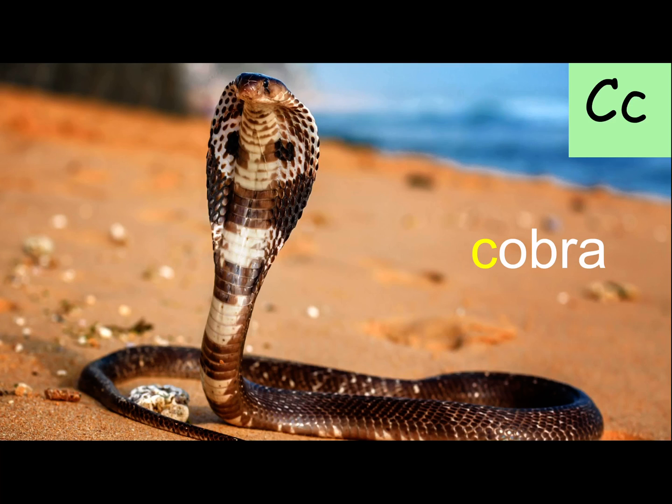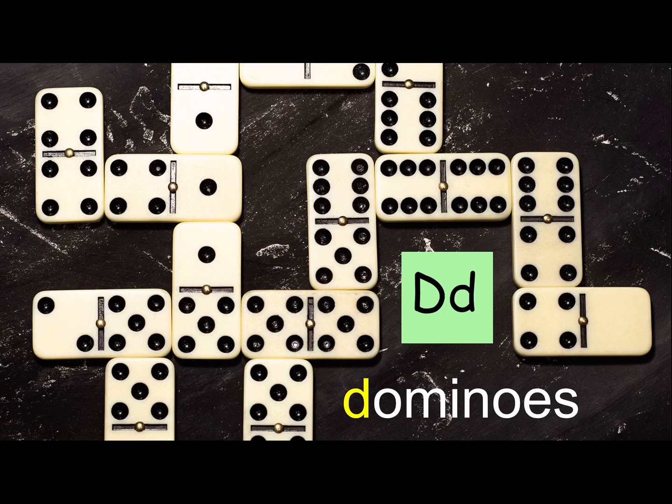I'll do one more for you, and then I think you'll have the hang of it. We made it to the letter D, and our picture is dominoes. The beginning sound is D, D, D. And the name of the letter is D. So if I ask you, what is the name of this letter? You say, letter D. We don't want to get mixed up with the sound of the D. D. Okay, so 3 different things: the sound, the picture, and the name of the letter.